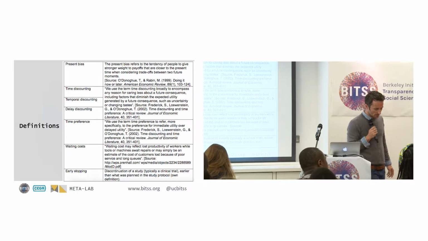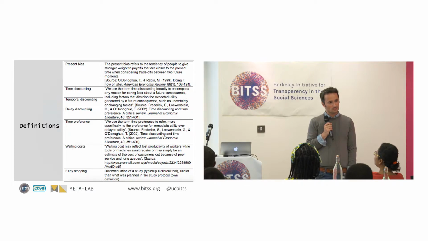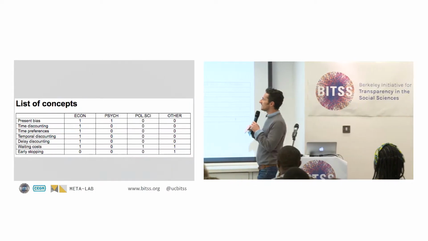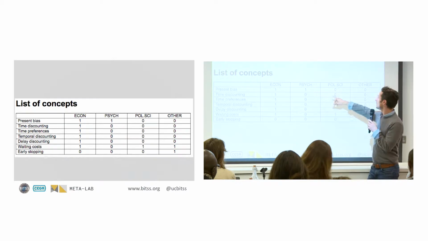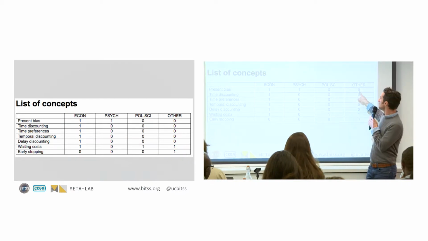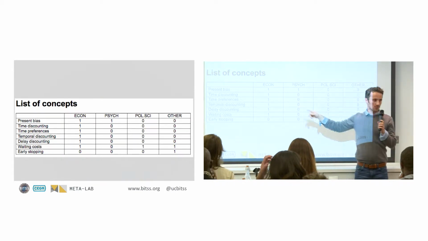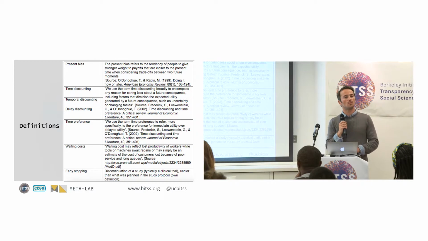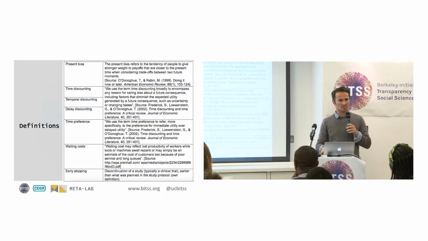Jeff? Yeah, on the recent slide, what is the meaning of the key? Is that how it's called in economics? You mean this slide? Yeah, the one. Oh yeah, sorry, I should have explained that. One means it's a term that I found in the econ literature, psychology literature, political science, or other. I didn't find studies about present bias outside of economics and psychology. Where did you search? I'll get to that soon, I think in the next slide or so.